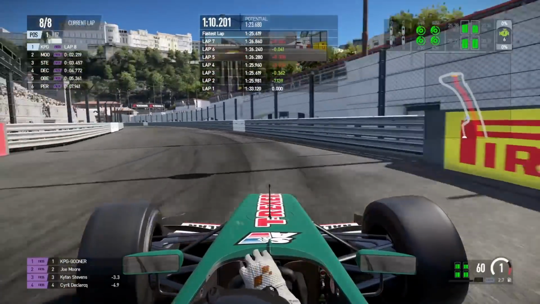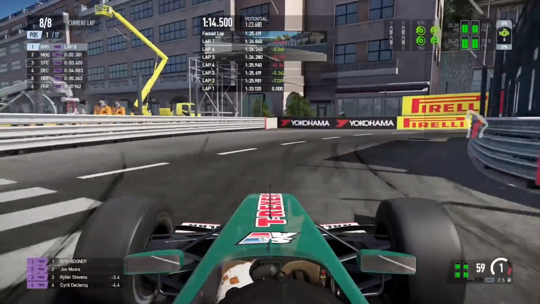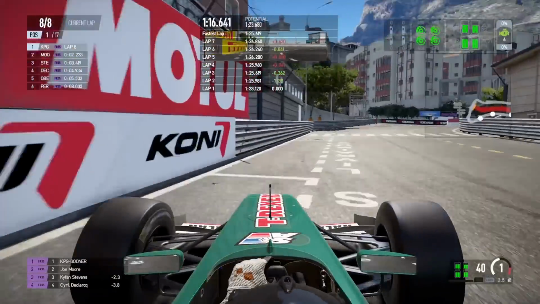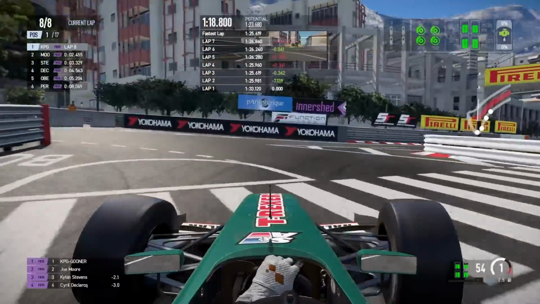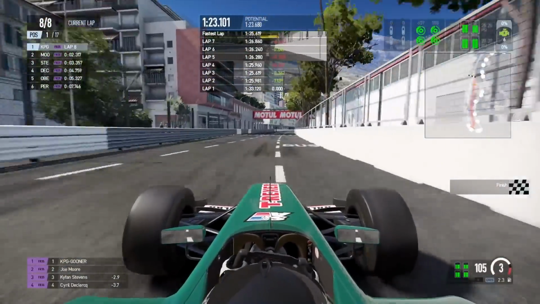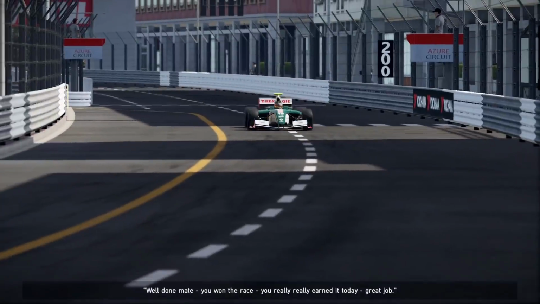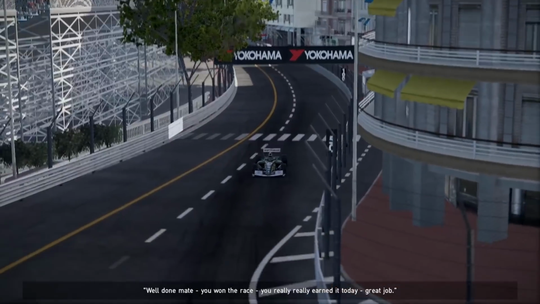Now this section, trying to keep off the curbs. Come to the final corners. And the race win is in our sights. There we go. Final couple of corners. And we're going to take the race win. There you go. And we complete the challenge on the hardest level on Project Cars 2 around the Monaco GP circuit.